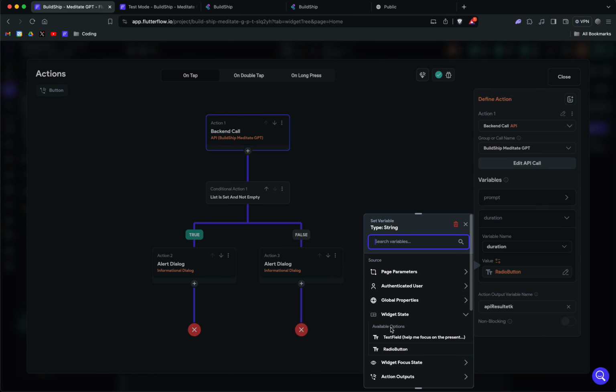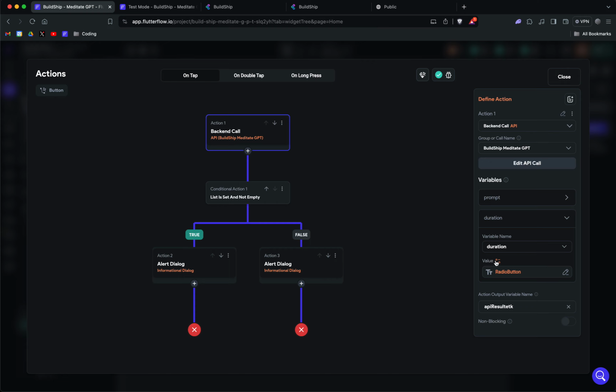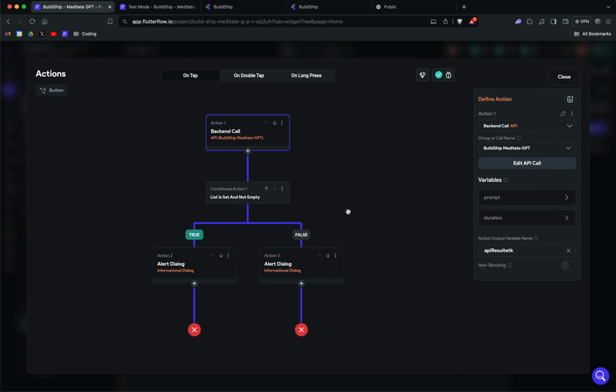So the widget state radio button. And again, that duration variable will be based on whatever is selected on this. Coming back again, yes, we make the API call.